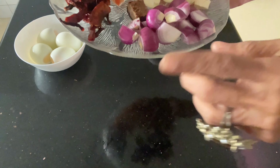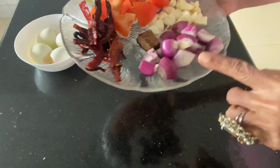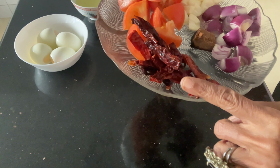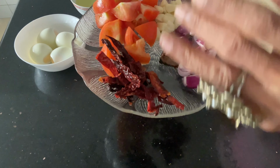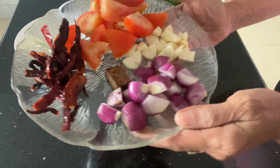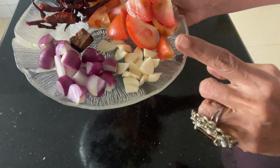Now, 3 shallots, a handful of dried chilies. I soak them. Why do you soak? So it's faster to grind or blend or to put in the mixer. 2 tomatoes and 5 garlic.